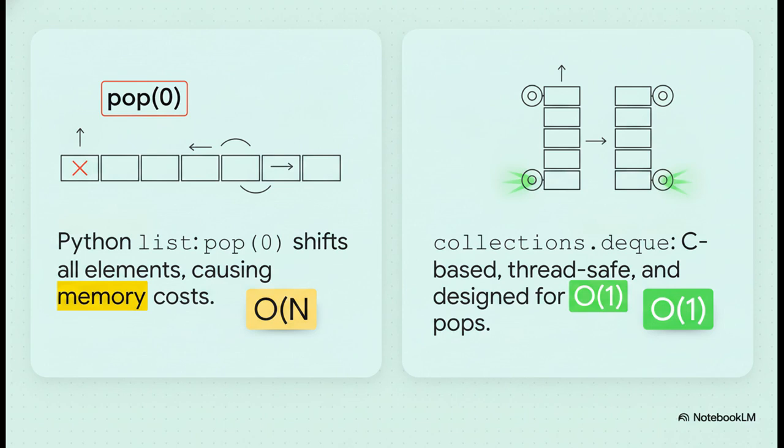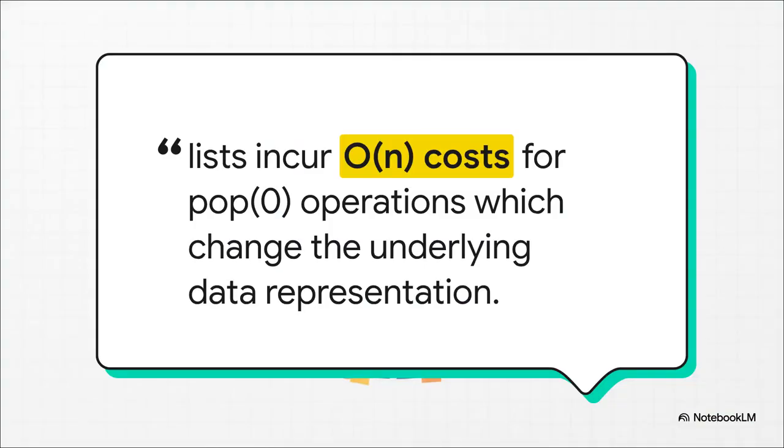On the other hand, Python provides a built-in library called collections.deque, which stands for double-ended queue. This thing is C-based, completely thread-safe, and specifically architected for highly efficient appends and pops from both ends. So the crucial point is that the official Python documentation actually warns us about this directly. It states, the list objects support similar operations, they are optimized for fast, fixed-length operations, and incur O of n memory movement costs for pop 0. Basically, building your own queue using standard Python lists is like reinventing the wheel, but making the wheel square.